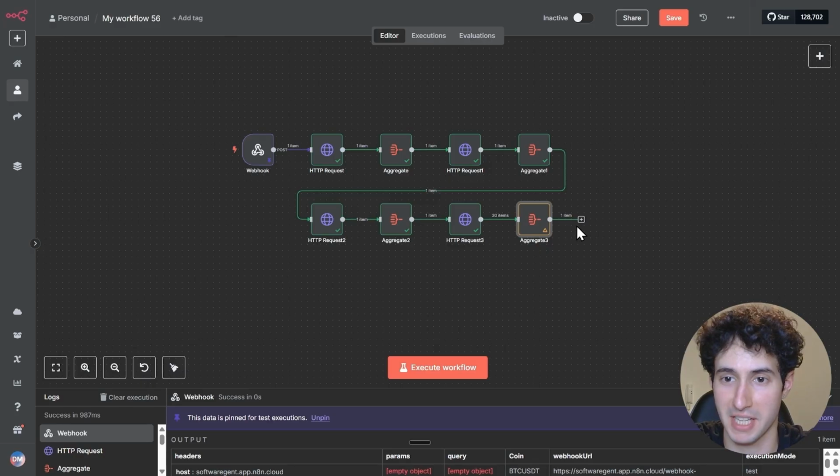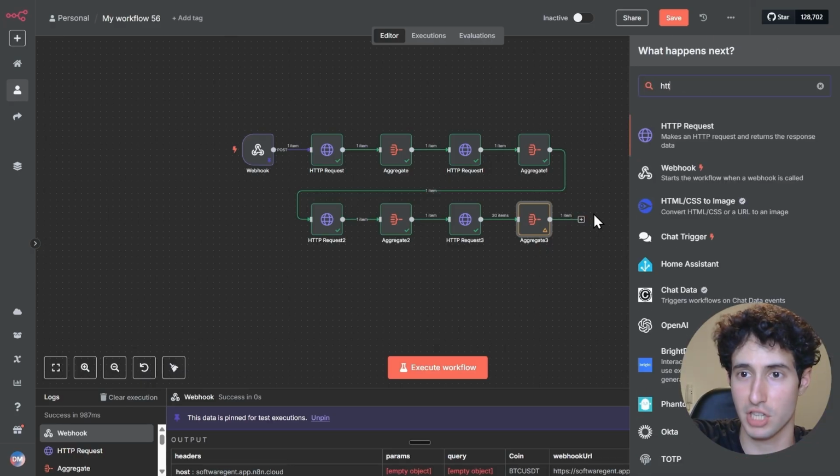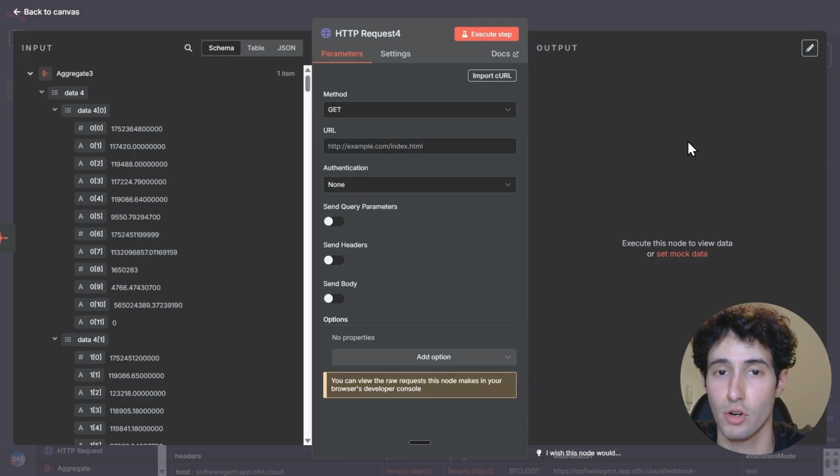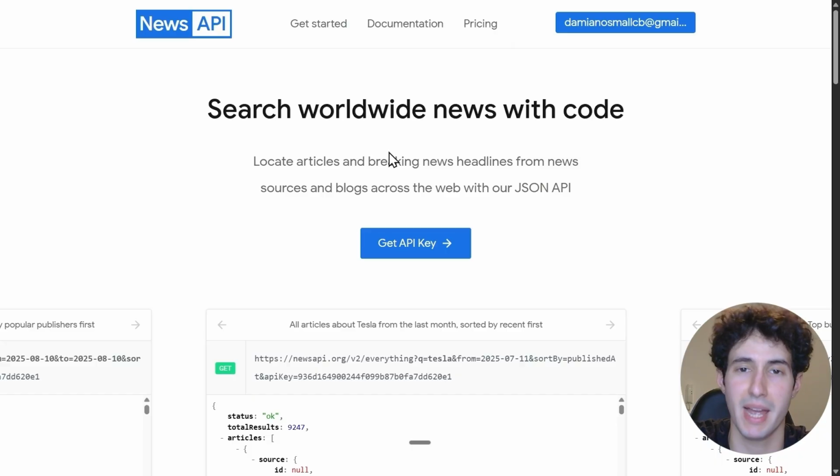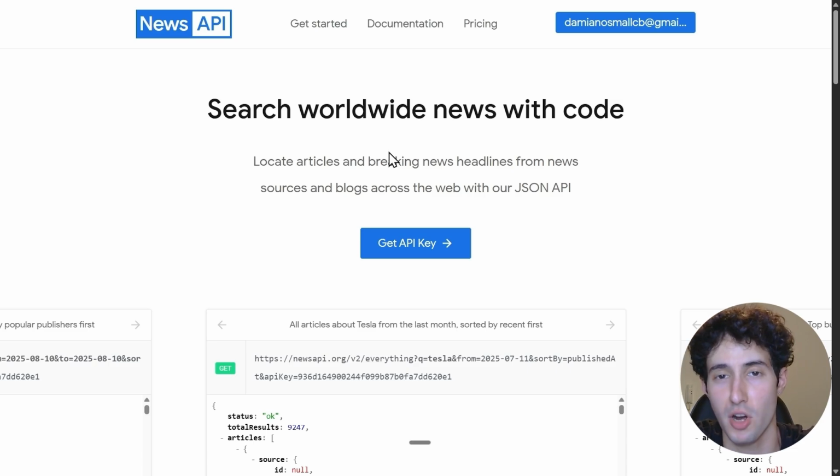We're going to come over here and click on the plus icon. And we're going to search for another HTTP request. We're not going to hit Binance's API. We're actually going to hit another third-party API tool that basically allows us to scrape the latest news. And that third-party API tool is News API, which is a completely free service that basically allows us to see all the latest news for a specific query that we want and take in all the information that is inside them, so then we can use it in our automation.